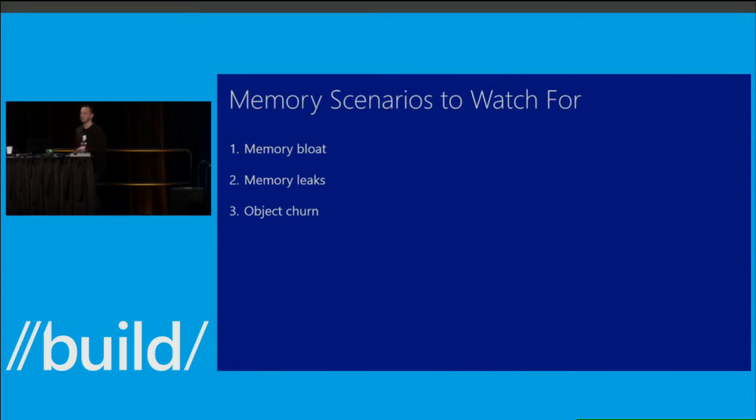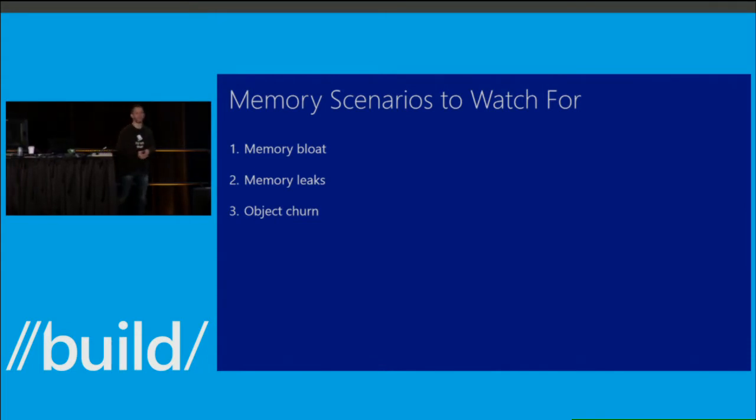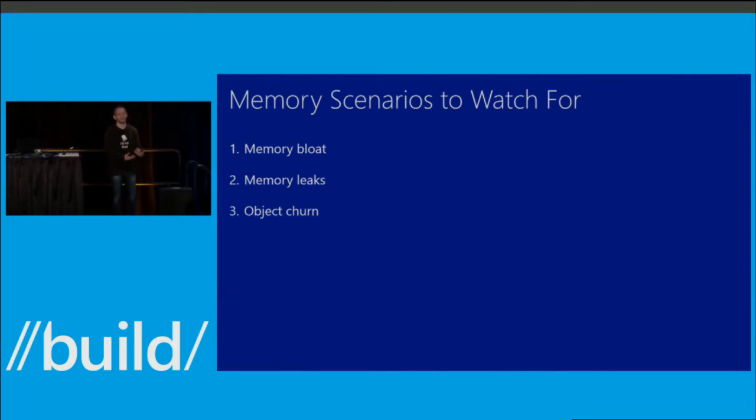And so when you care about memory, the three areas that you really end up finding yourself interested in is memory bloat, right? So this is just you're using more memory than you need to, and you can optimize it, and you can be more streamlined with the same functionality. That's just kind of a win, right? It's essentially the exact same principle that I mentioned in the other demo, right? So regardless if you're doing CPU analysis or memory analysis, you ultimately want to do the same things. Can you cut any fat? Can you remove something completely? And if you can, that's just a win, right?